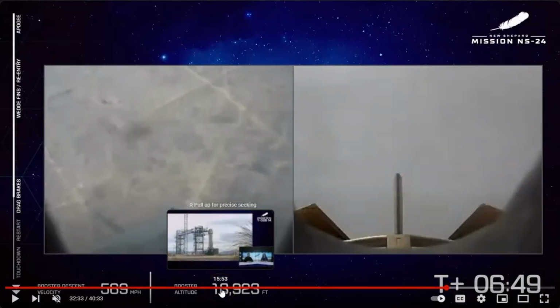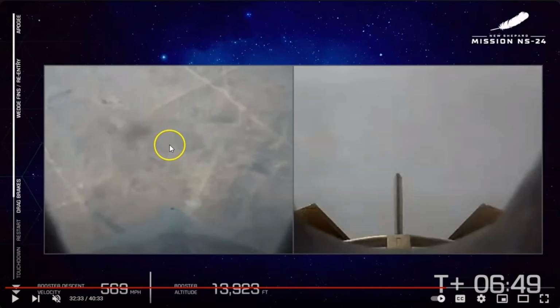So look, let's pick it up as the craft falls from, we'll say, 13,000 feet. Right around 2,000 feet, the booster kicks in, and every single time they cut to CGI. In this view here, you're going to see the land coming in quick. This thing is dropping through the sky, no chutes, nothing. The booster turns on within the last 2,000 feet or so, and that's supposed to gently guide the rocket down to the pad. But I believe the whole thing just crashes into a huge pile of dust in the desert, and they cut to CGI for the viewers at home.